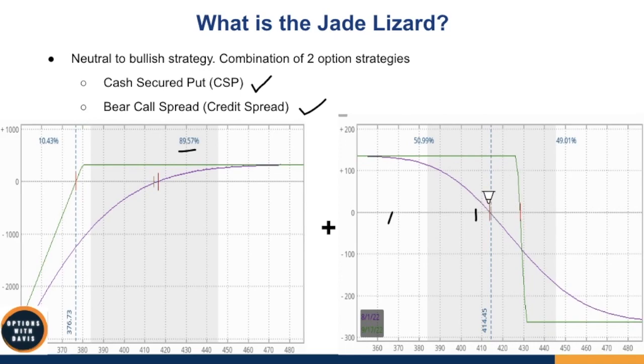So you can see this is the current stock price right now. So what we do is we sell the short leg, right? The short leg will be somewhere above, so we will be out of the money, somewhere around this point, and then we will buy back a leg, a call option further out of the money. The whole idea here is because we want to limit our losses to the upside.